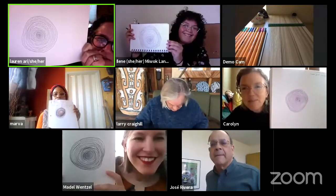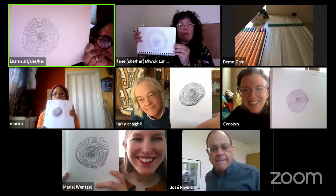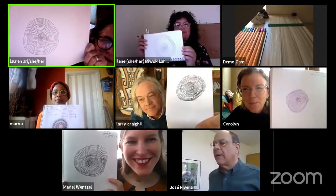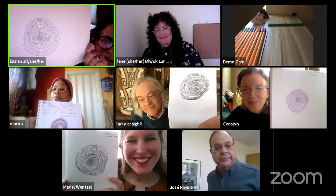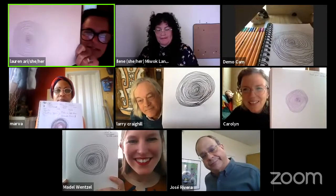roundabout. And then what's really fun, if you're willing, is to hold our paper up with our faces peeking out on the side so we can see everybody else's spiral. What you'll see that's so amazing is how varied they are, depending on this moment that we're in right here. Many of the students in my classes do them over and over again. That's our first exercise. And we just remark on how different they can be, and also what they remind us of: fingerprints, tree trunks, snowflakes. They can be a million different things. So it's just a moment in time that we're capturing with our spirals.